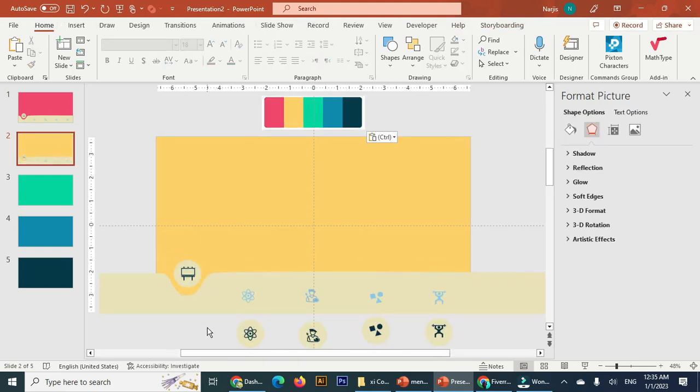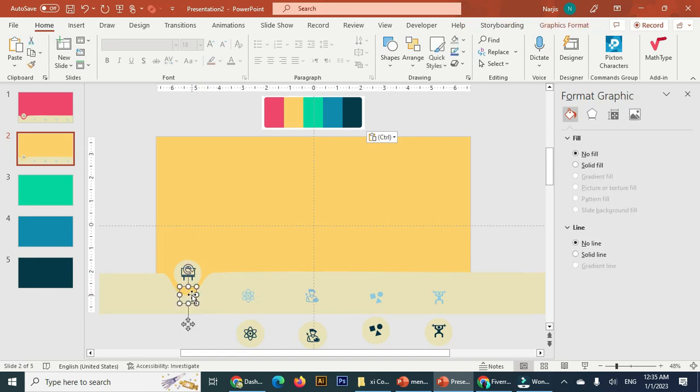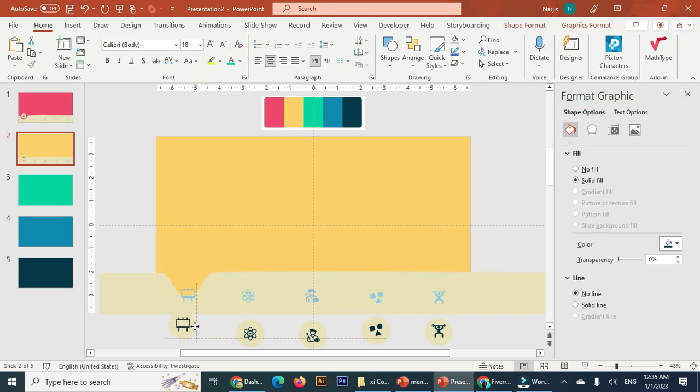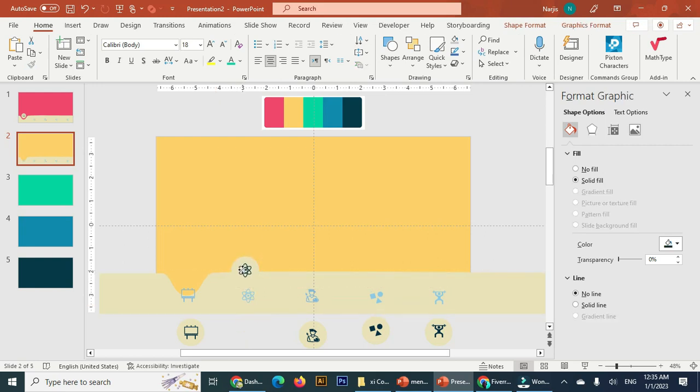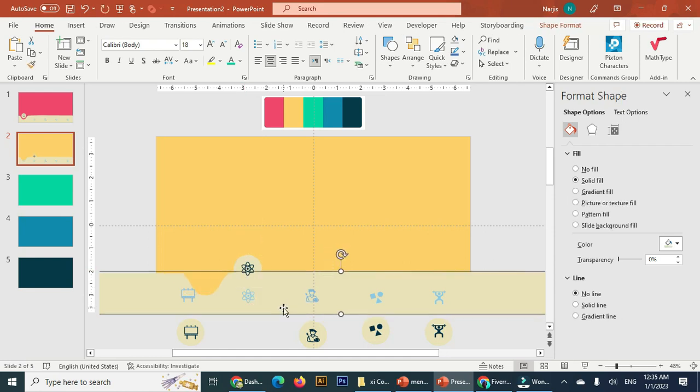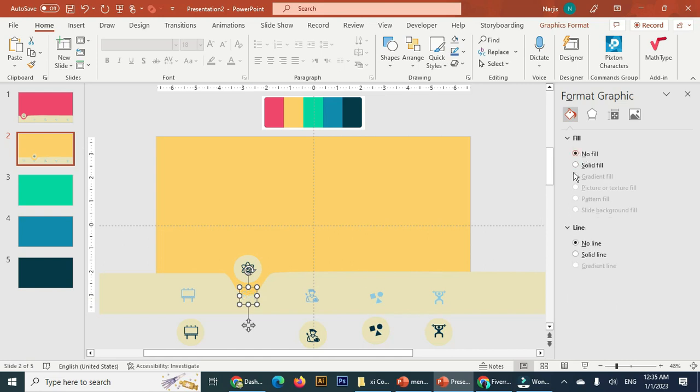Now here is this second slide, and this icon would be solid fill, and the color would be light blue as it was, and this icon is going down here, while this icon is going to come up in the center here, and this slide is going to move to the right so that it can show this is the active slide, and we are going to select this icon with no color.